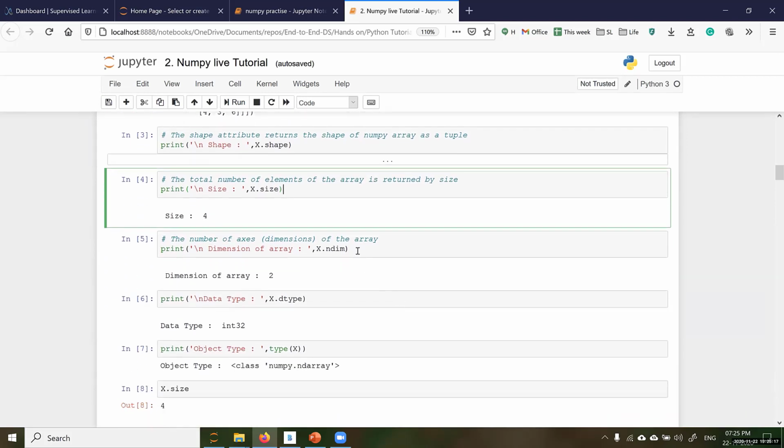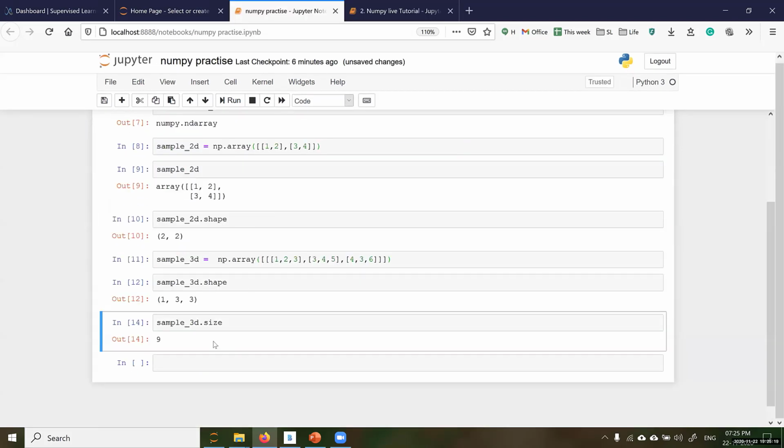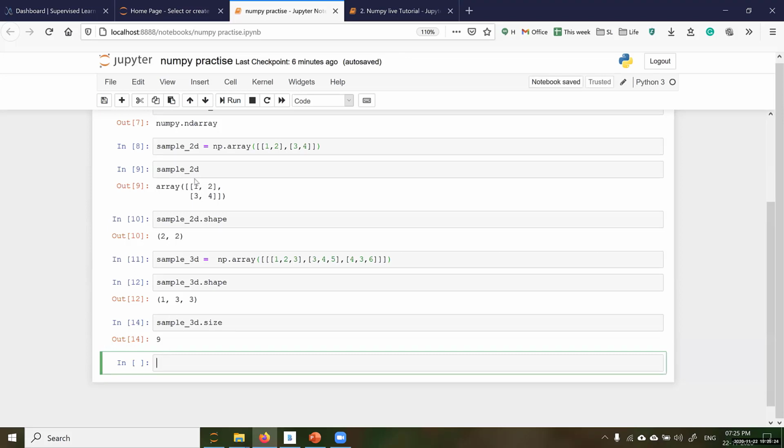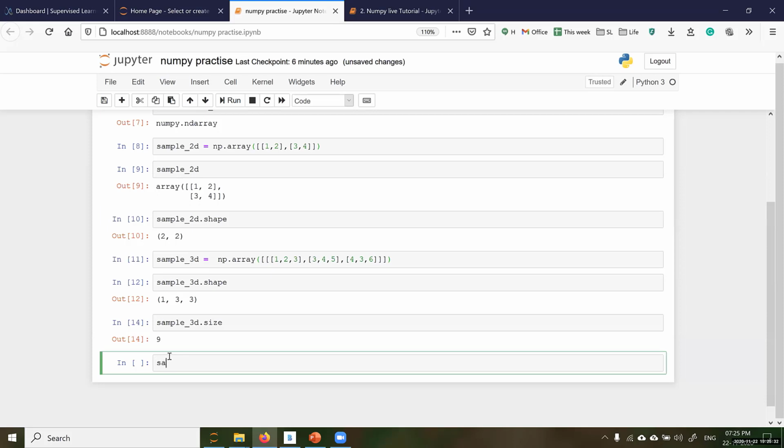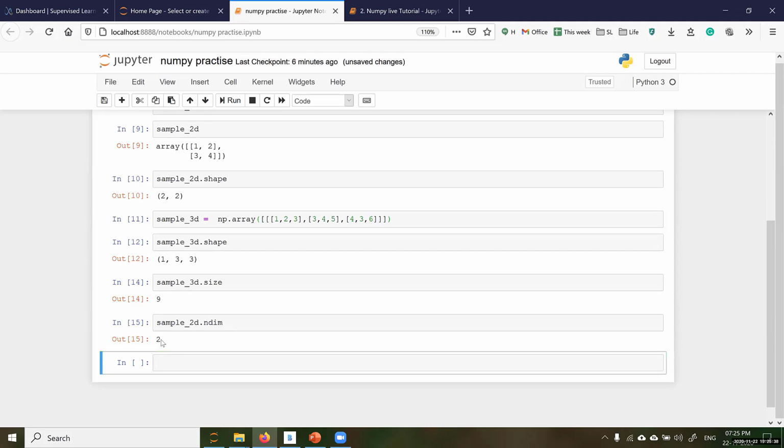You can also look at dimensions. Dimensions are nothing but number of faces or number of axes, whereas your size gives you rows, columns, and how many are there in each row, how many rows and columns are there. Dimensions will just tell you how many dimensions are there. If you look at ndim, what does 2 mean here?